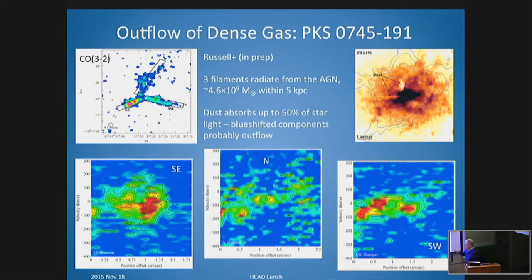three filaments. Because you can't read anything on here, let me point. There's a cross in the middle there, which I can't really hold the pointer on very well, but there's a white cross in there that's the AGN location. You see that it's pretty much in the middle, and these three filaments pretty much radiate outward from it, okay? At least to some approximation. I guess it's worth saying that's the beam size for those who can see it down there, and this is one arc second.